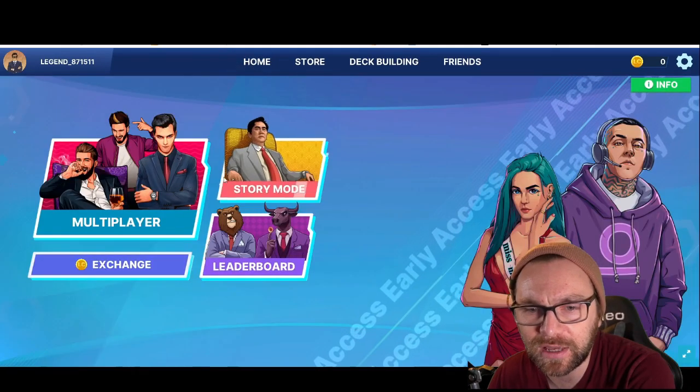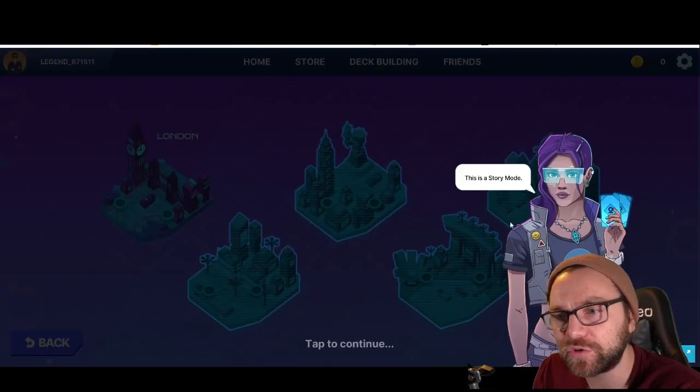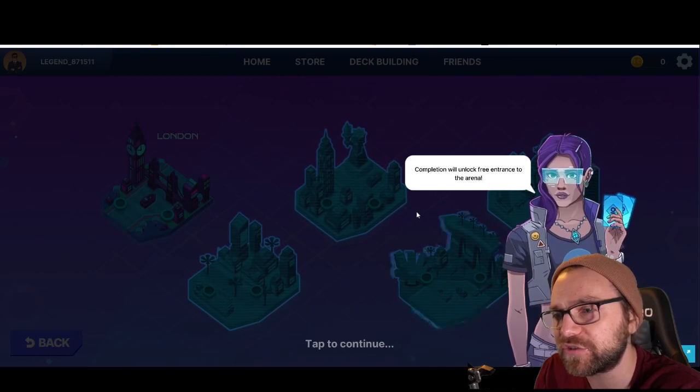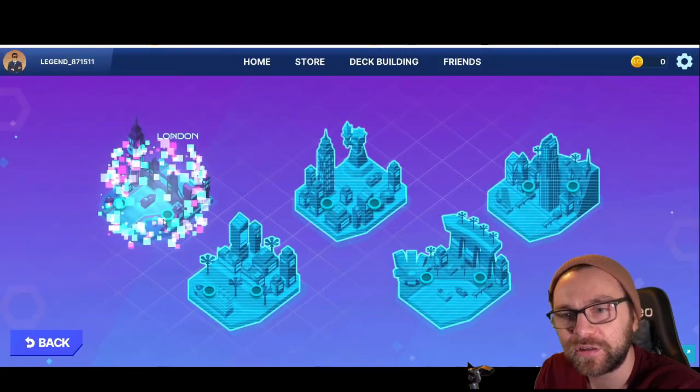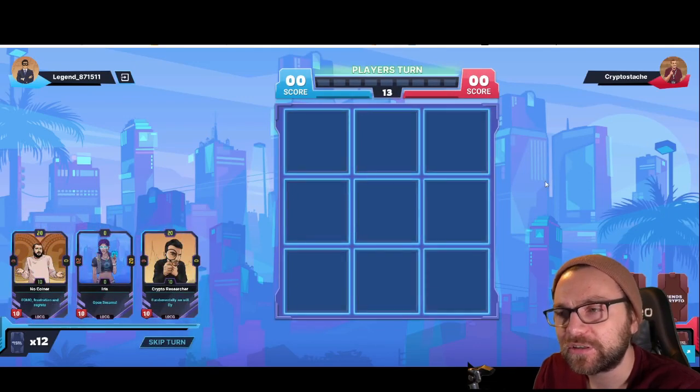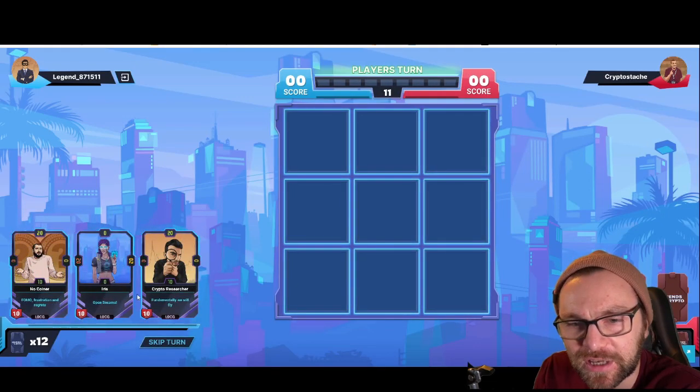Right. Okay, so we've got a deck. Okay, right. We have story mode. So this is story mode. Get reward for every mission. Completion will unlock free entrance to the arena. Let's start with mission one. London. Why is Crypto Stash in London? Why have you not hit me up, Crypto Stash?